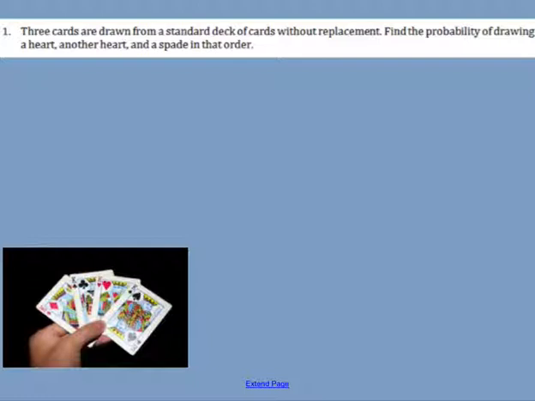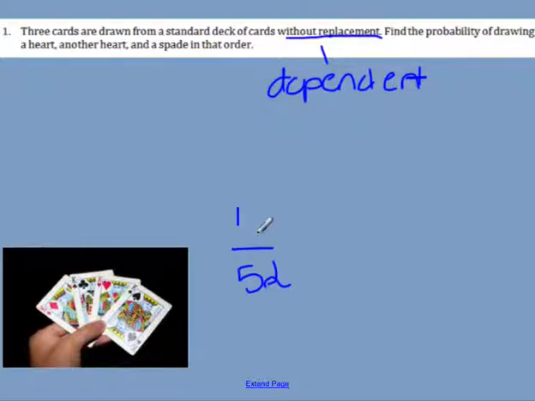Okay, so here's one big thing right here where it says without replacement. You immediately know that it's going to be a dependent event because we're not replacing those cards. So let's go ahead and take a look at that. To start off with, the probability of drawing a heart. When we first start out, there's 52 cards in the deck. Then there's 13 hearts. So now we're going to assume that that happened, that we drew out our heart. Because if that didn't happen, this probability is over and there's no point in continuing. So we're going to assume that we did. So if we did, there's one less total card and there's also one less heart in the deck.